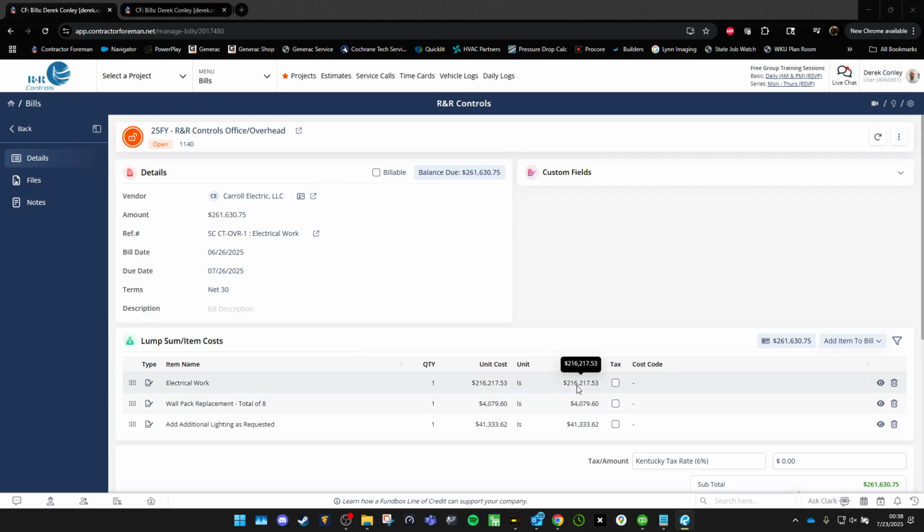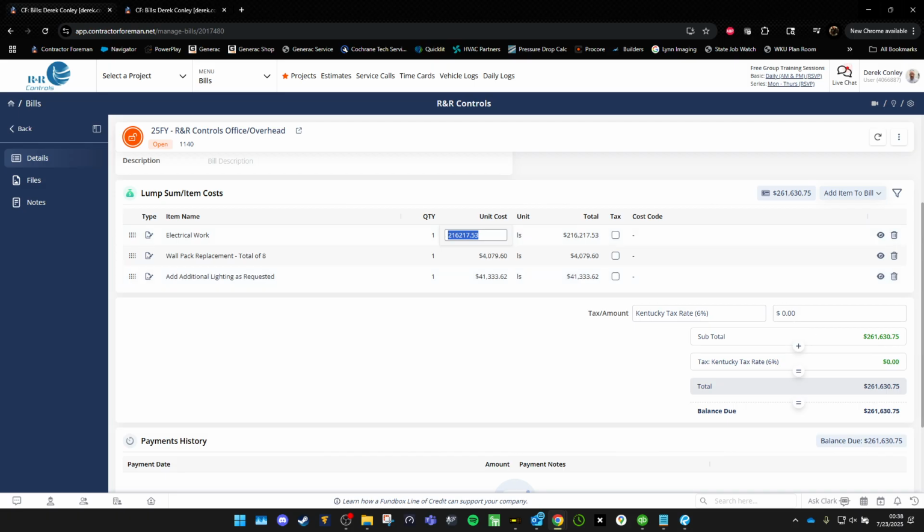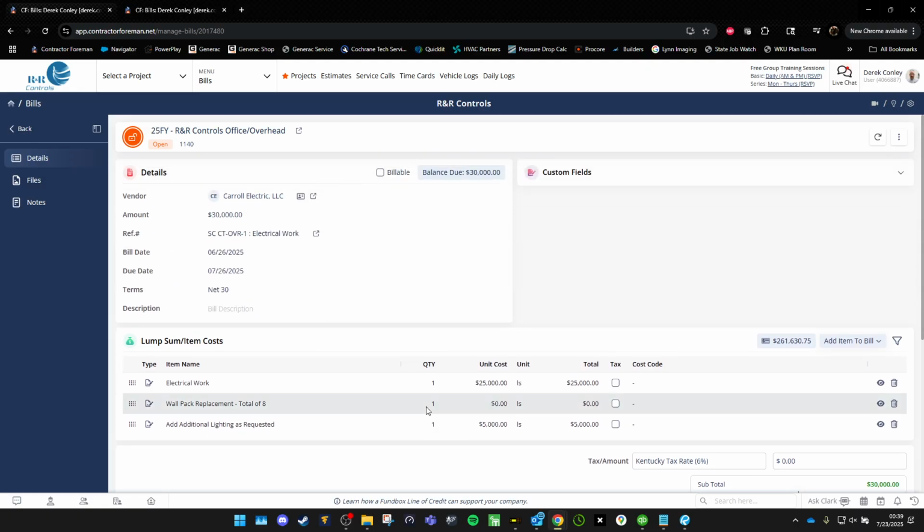So what we're going to do on this bill is we're going to do 25,000. We're going to do 0. We're going to do 5,000. And now we have fully made his bill, and it is complete.